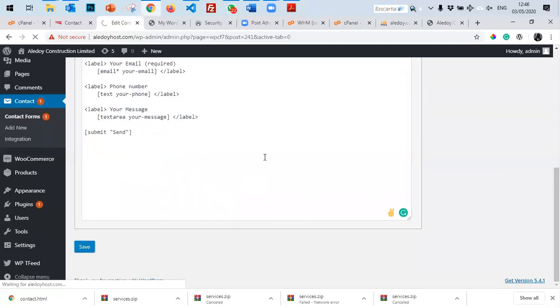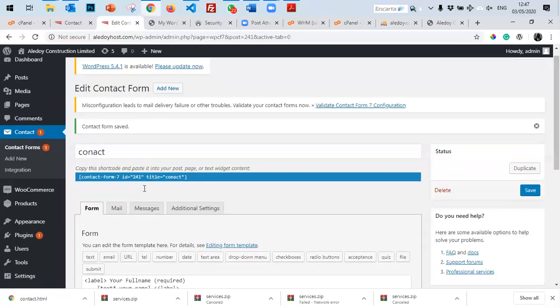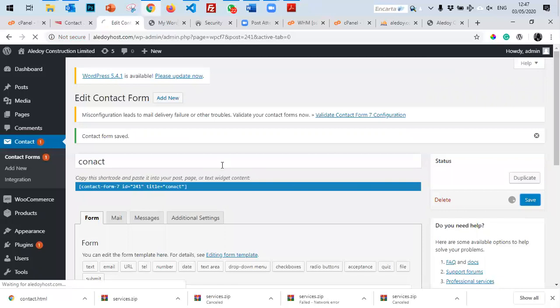The system will know that, okay, well, he wants phone number instead of phone. Anywhere I want the form to appear, I will just copy this line of code, this code that is here.